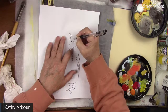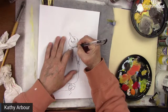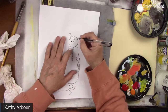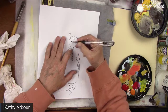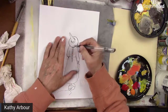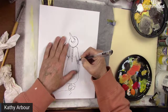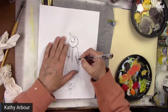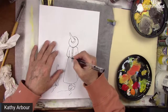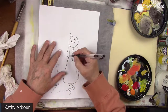And as I said, the traceable for this is on the community page in YouTube membership or the Patreon page for everybody. And you can change it up however you want. You don't have to keep her as a witch. You could just remove the hat and make it a girl. You could make it into Red Riding Hood.